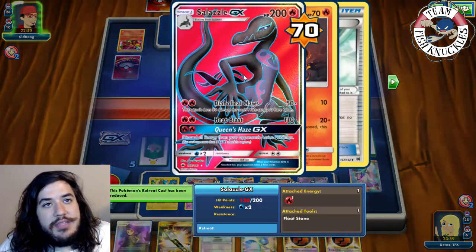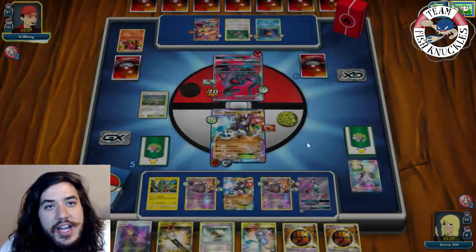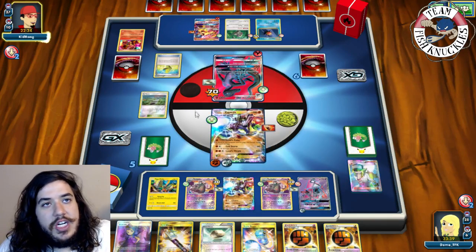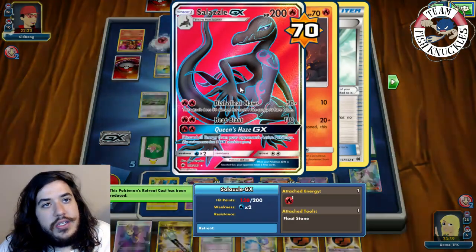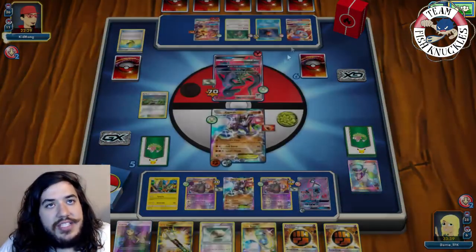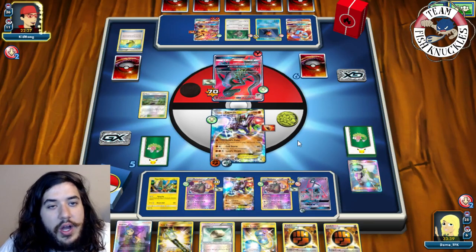Now, he might... Okay, so here comes Salazzle. We might see a Queen Haze here, discarding all the energy off our active Zygarde. But we have another Strong Energy, so I'm not too concerned about that. We see a Max Elixir, going to put energy on that Turtonator GX. There we see a Ho GX coming down. All the little friends coming online.